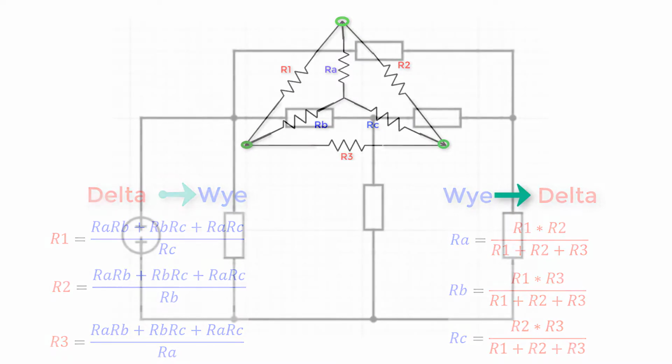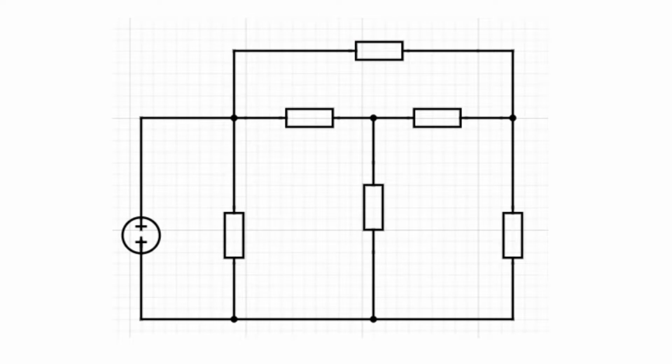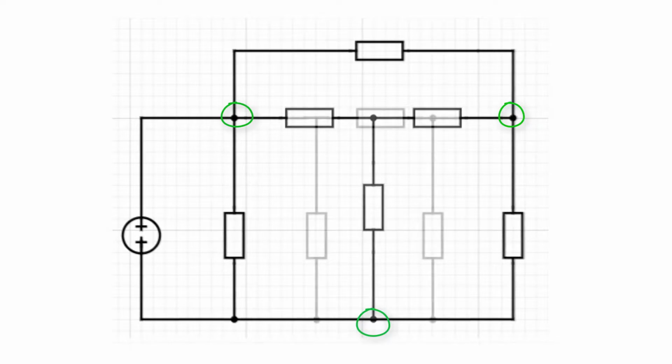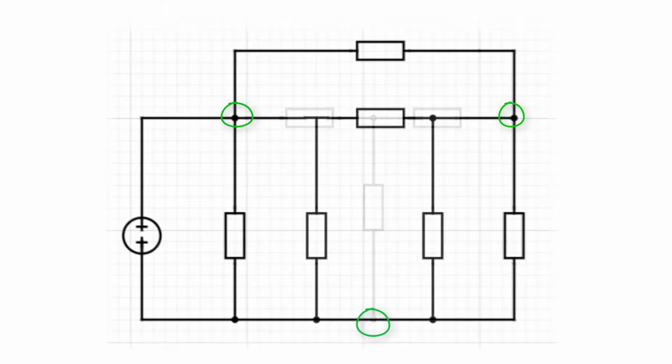So let's go back and look at our original circuit now. We can't perform any series or parallel combinations, but we can identify a 3-point Y connection here. Let's change it to a delta. Keeping our three connection points the same, we can use the previously discussed tactics to determine the value of the delta resistors and then replacing it into the 3 points.